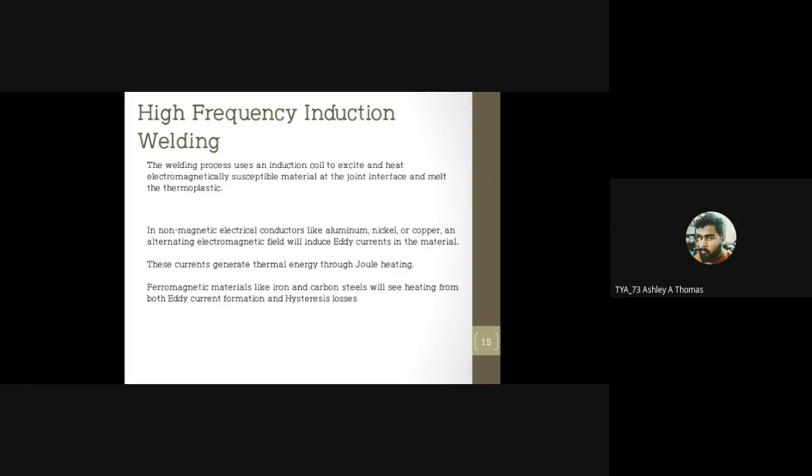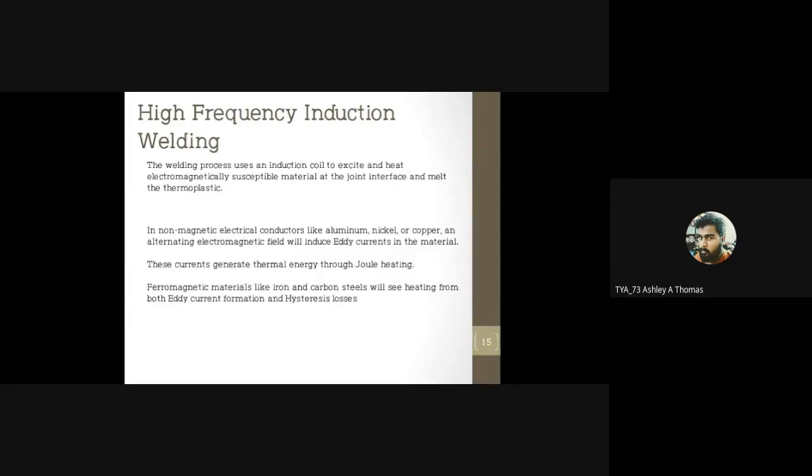Induction welding is like when you are ironing the clothes. If you open that iron, there is a steel plate at the bottom, and at the top there is a holding fixture. Inside that setup there is a coil. When you connect the wire to the electrical board and switch it on, that coil is heated because of the current, and the heated coil transfers that heat to the steel surface at the bottom, and by using that heat we are ironing the clothes. So that's the simple idea here.